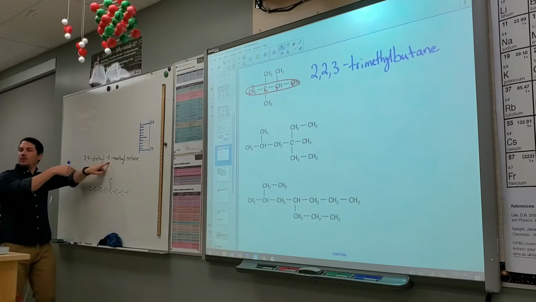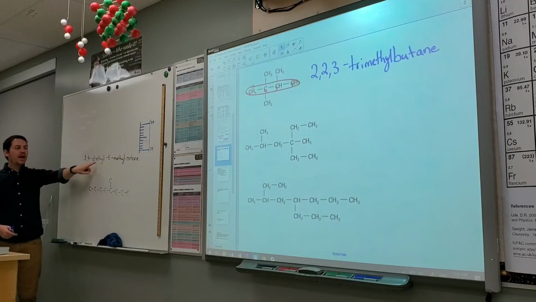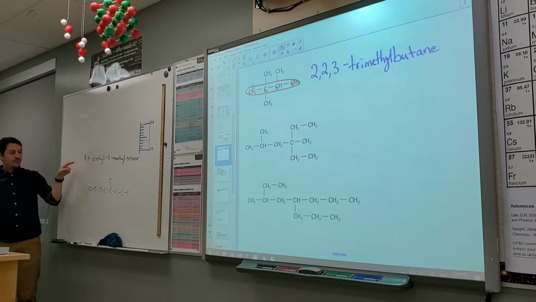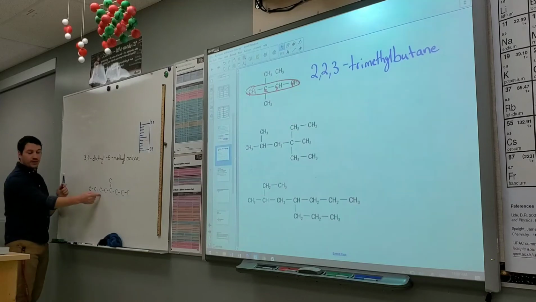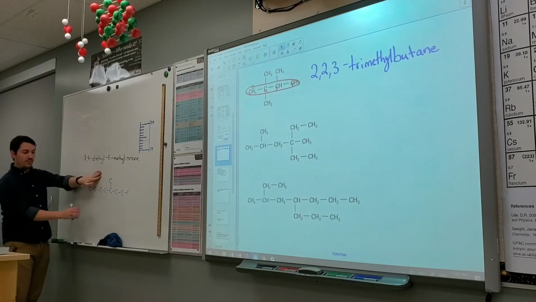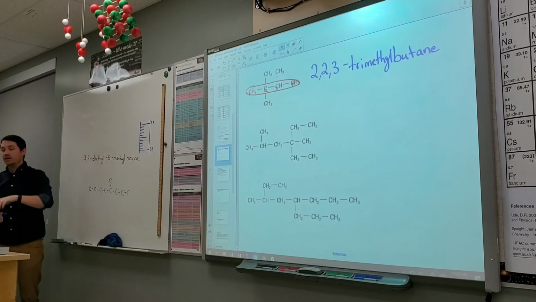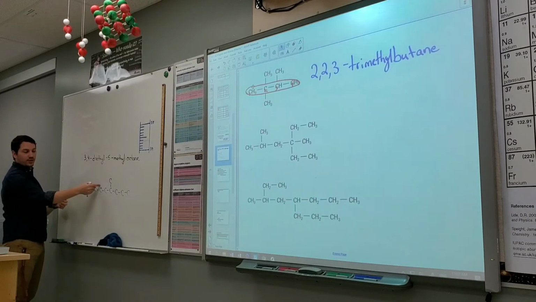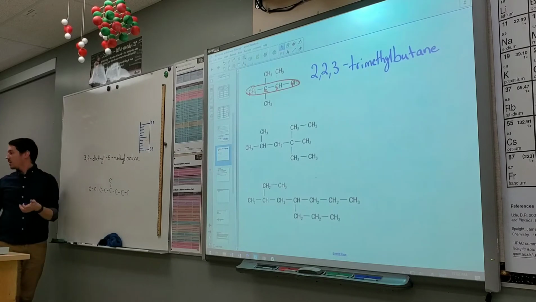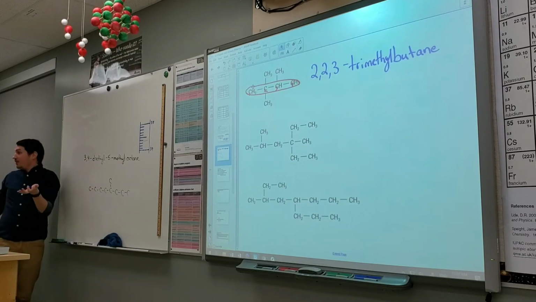And then let's work our way backwards again. How many ethyl groups do you have? 2 of them. And where are they located? At 3 and 4. So I'm going to go to 3. And it doesn't matter if you're on top or on the bottom. Remember, because the bonds can spin, it doesn't matter. So where do you want to put this ethyl group, on the bottom or top? Top, sure, whatever, doesn't matter.